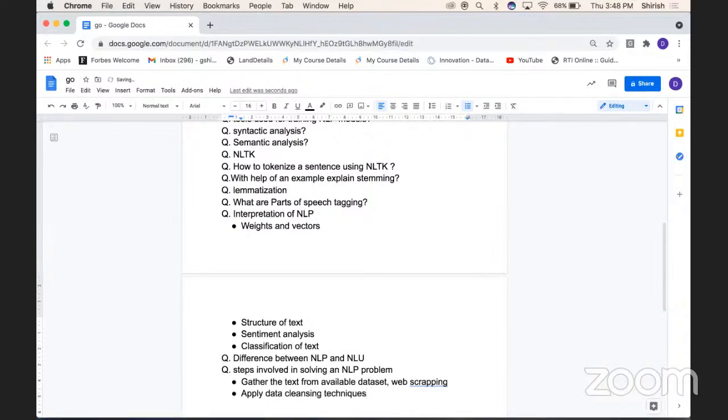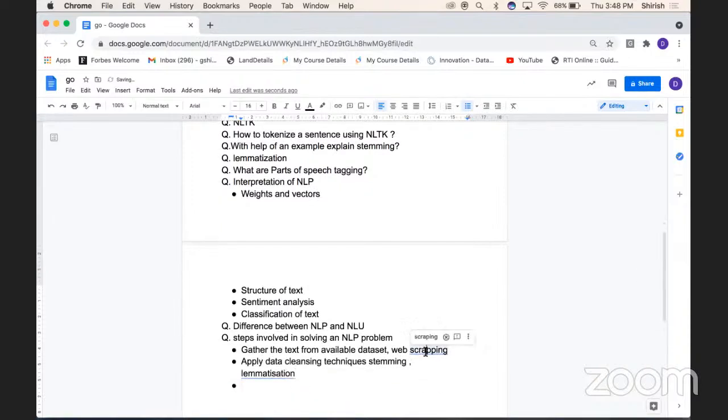So what are the data cleansing techniques? The most famous: stemming and lemmatization. Okay. Then what did we do? You would apply feature engineering, right?